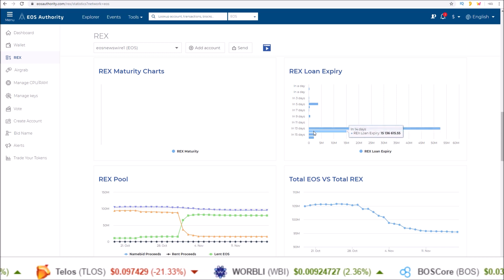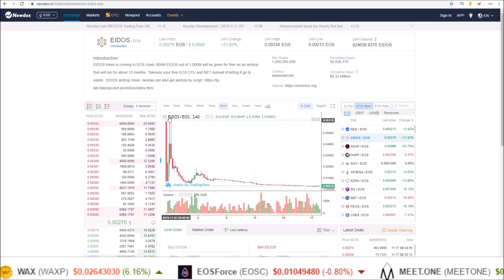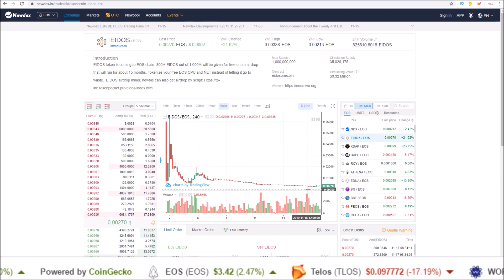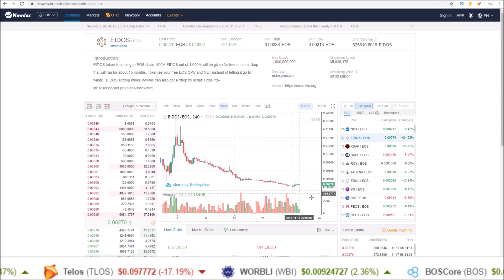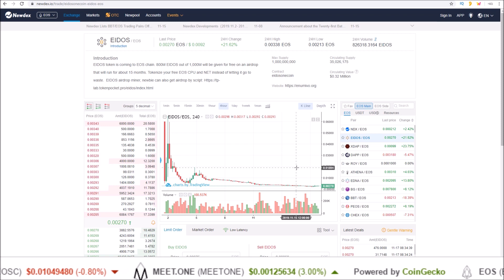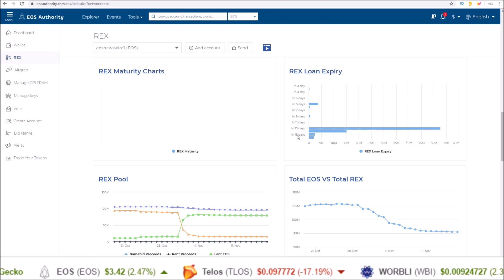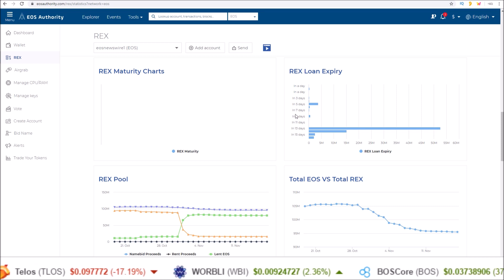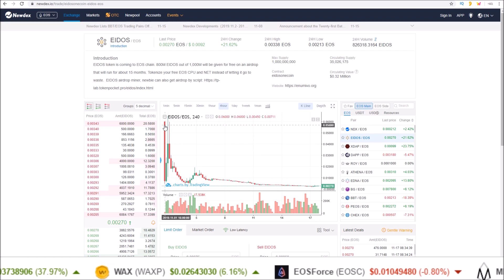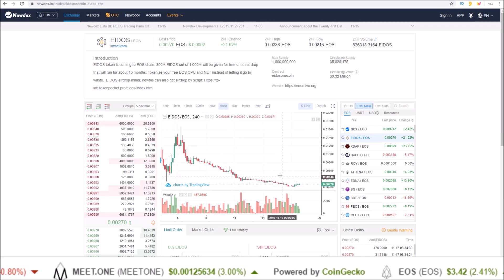So in 13–14 days when there's almost 70 million worth of REX resources expiring, what's going to happen? All those people rented when the price was up high; now the price is down here. So there's going to be a lot less incentive for people to rent EOS from REX, simply because the price has dropped and continues to drop. It's not quite clear what the break-even point is when renting REX versus Eidos token price, but there's going to be a lot less incentive than there was at 0.06, 0.05, 0.04, 0.03 in the early days.